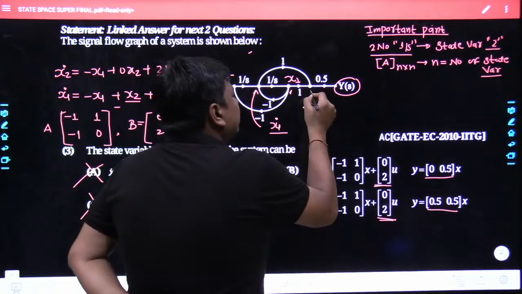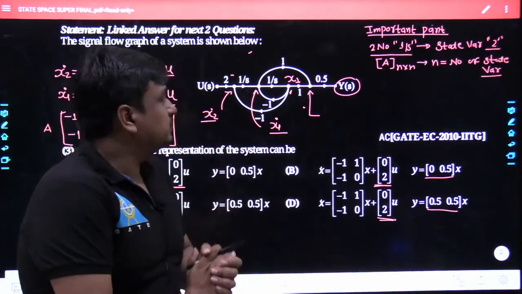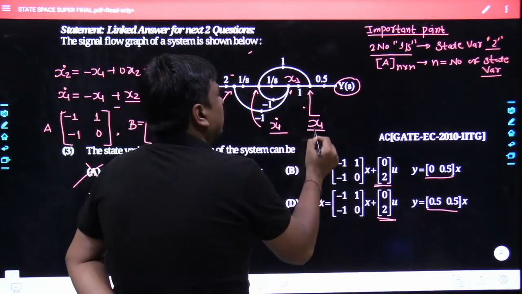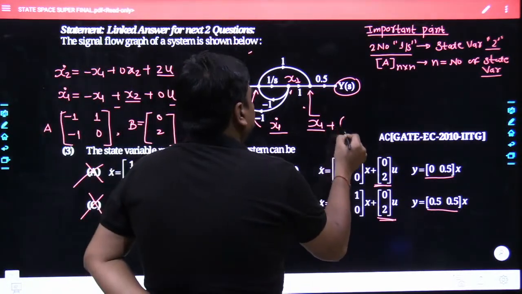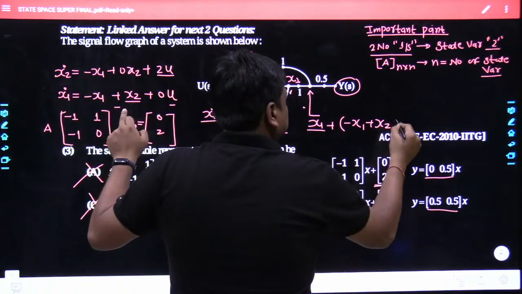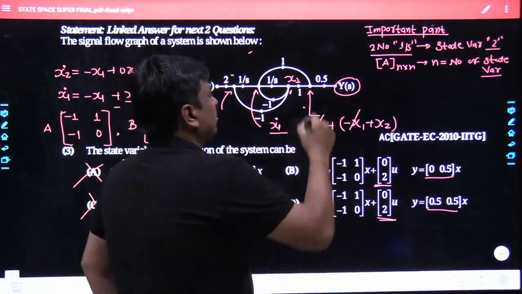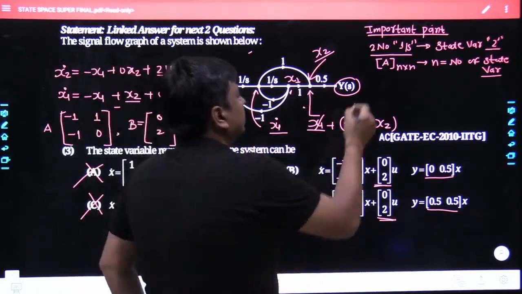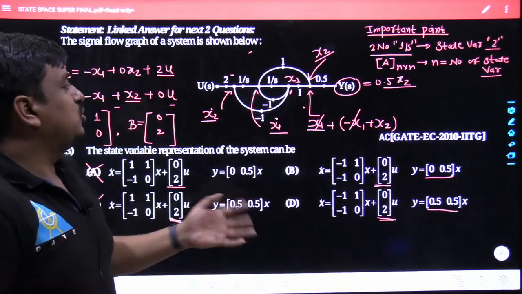You can see very well. Just focus on this node. The value at this node is getting a gain of 0.5 before getting processed as output. How many incomers does it have? Yes, it has 2 incomers. The first is coming from x1. And the second is coming from this node, which is nothing but x1 dot. What is the x1 dot over here? The x1 dot is nothing but minus x1 plus x2. Once you add them together, the x1 and x1 go off. So the value of this node is simply gonna be x2. Now, before getting processed with the 0.5, the y of s is simply gonna be 0.5 times x2. Agreed?